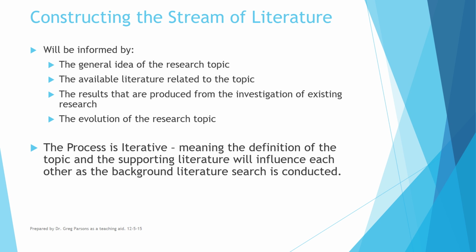Okay, you don't start out with a topic and then try to look for something that is going to support it. You start out with the literature and find out what's available to do. The process is iterative, meaning that there's going to be a definition of the topic, and when you go to search for it, you may find things that then inform you that that's not the right topic, or you need to adjust it a little bit. So you're going to be going back and forth between exactly what the thesis is, what the topic is, and the theories that are going to be necessary to be able to support it.